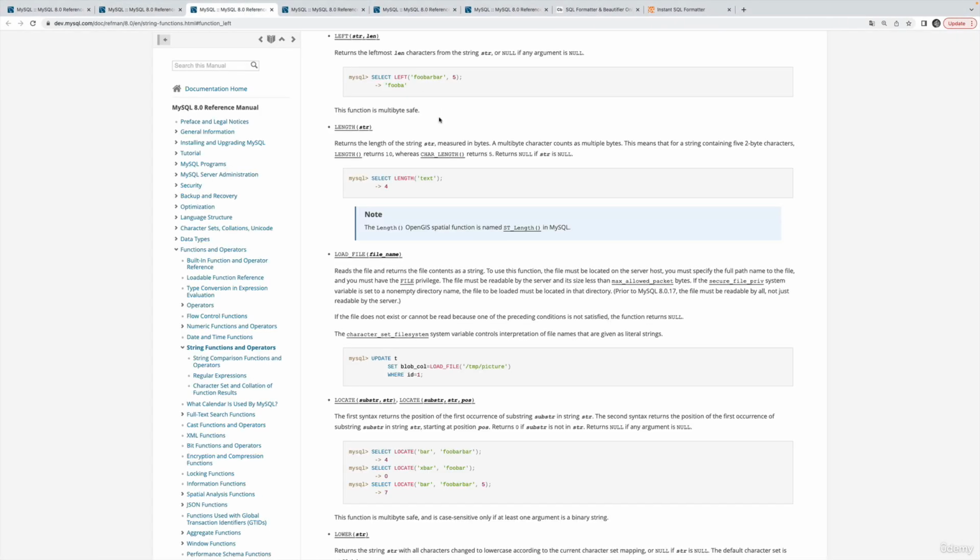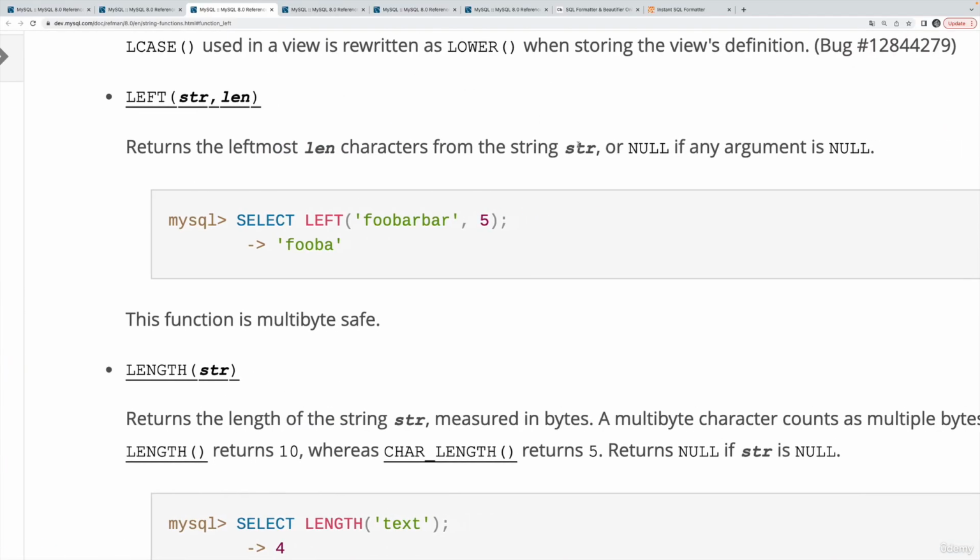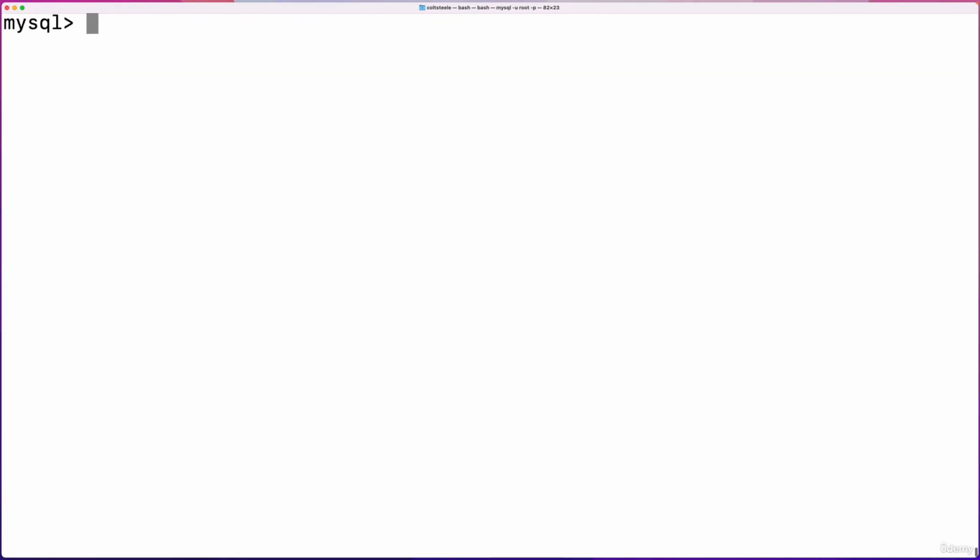Okay, the next function I want to talk about is left. Left and right are functions we can use to get the leftmost and rightmost characters from some string. So in this case, we're getting the 5 leftmost characters from foo bar bar, which is fooba. 1, 2, 3, 4, 5. I'll just show that really quickly.